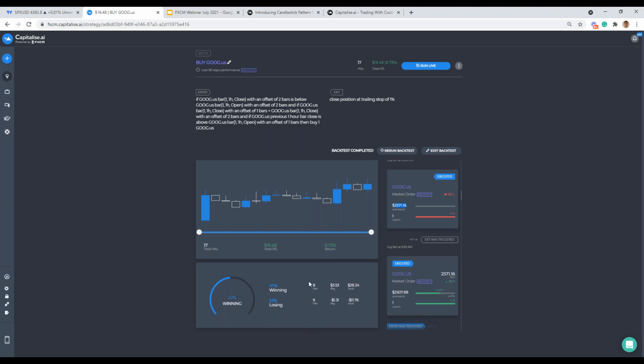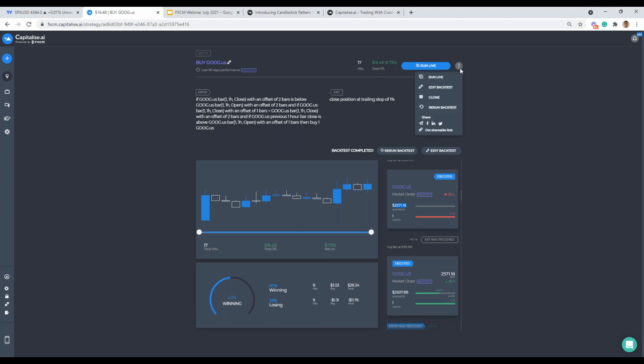And here we have our win-loss ratio. So you can see that we had 9 losses at minus 1.31. Each winning trade was roughly about 3 times more, or just under 3 times more than each losing trade. And here we're going to go to the control panel, and we're going to test the strategy. So yeah, this is great, but let's see if we can get some better results from it.